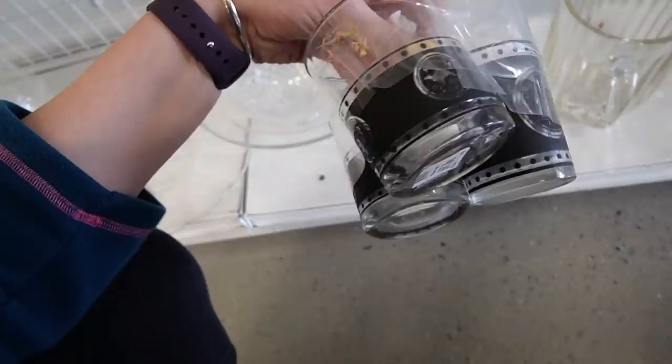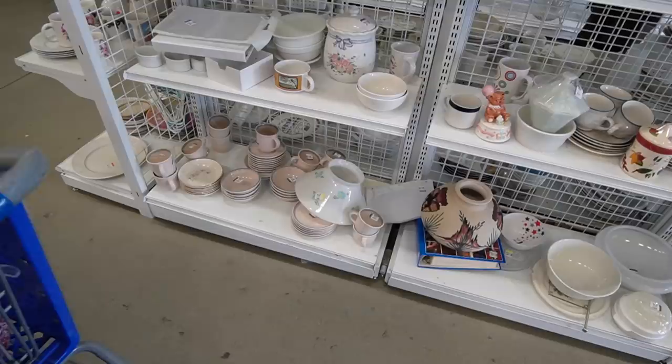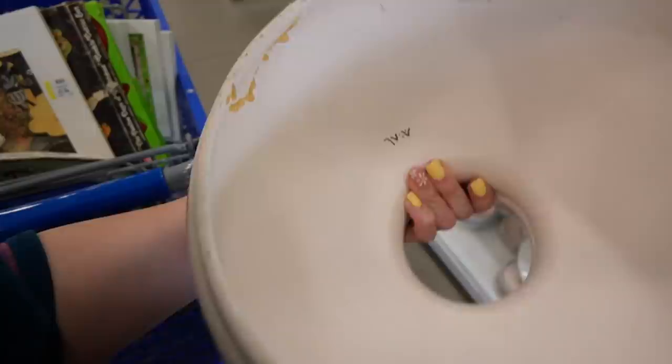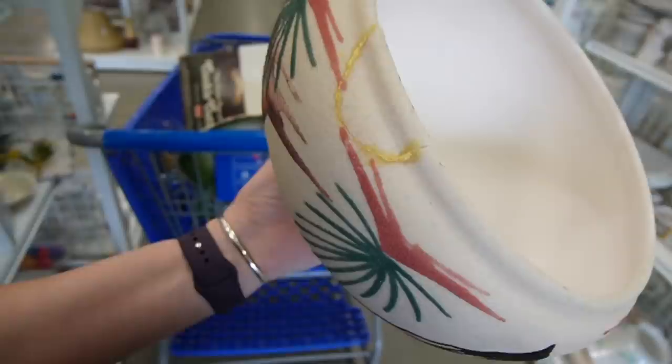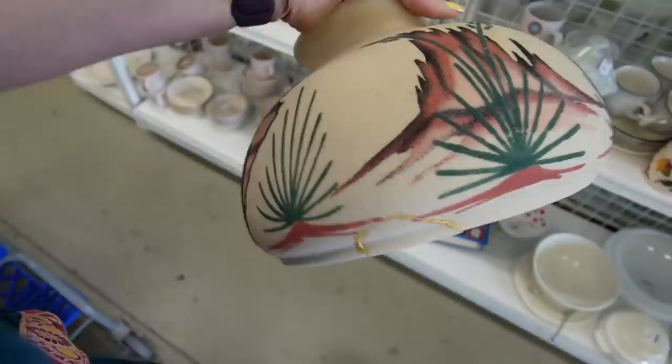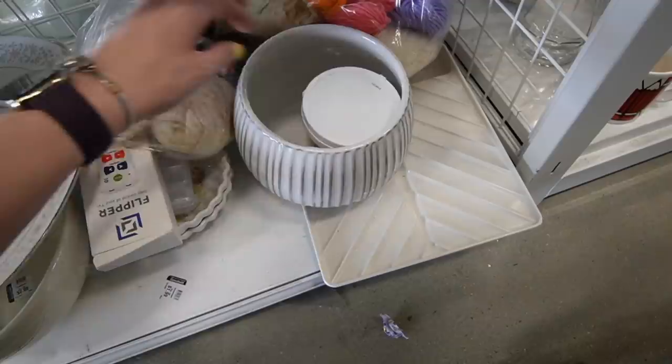There are some glasses down on the bottom shelf. Unfortunately, those are supposed to have a design on that clear upper half — you can see there are some remnants of gold, but those are really worn. Look at that — oh my goodness, that is a lampshade! That is crazy, and it is signed too. I don't see the lamp anywhere that it goes with. I'm looking right at a giant repair right there — that's such a bummer. It's kind of a nasty repair too. That's just really cool — I've never seen a lampshade like that before. It's got almost a sandy texture. But because of the damage, I'm not going to mess with it.